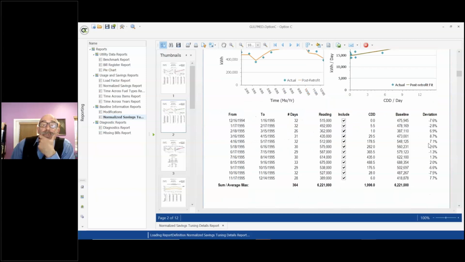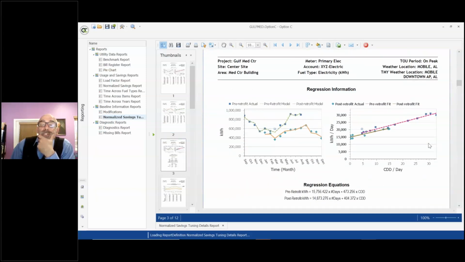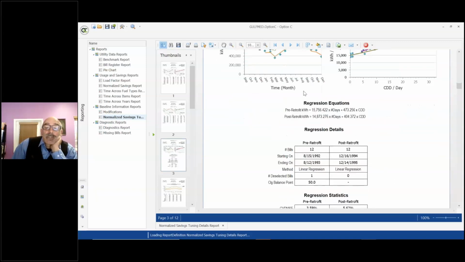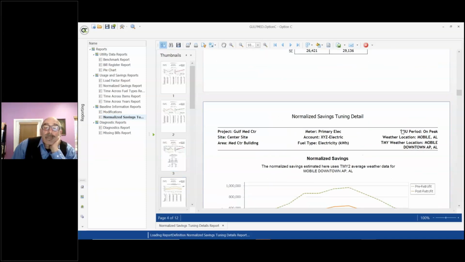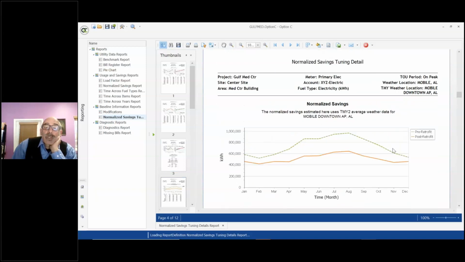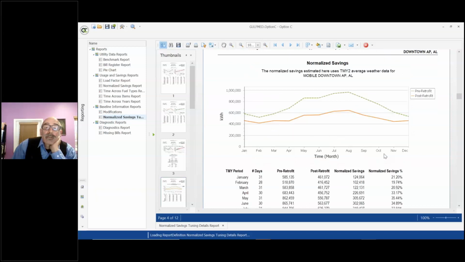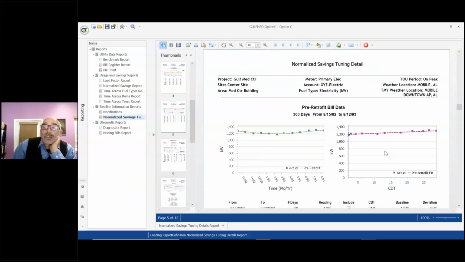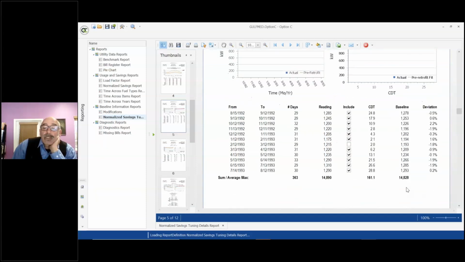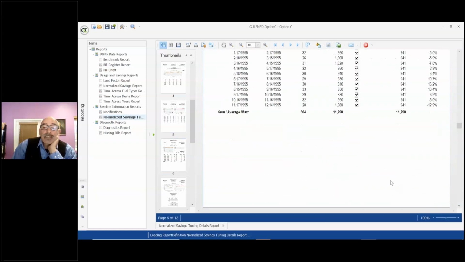So I have the pre and post. I didn't do the demand. I think I forgot, but we'll see that in a minute. So then this is a comparison of the 2. So there's the regression equations. You saw this table already. So just all the information associated. Here's where we apply the TMY data. Okay, and then this is demand. I forgot to do demand, so I'm not going to touch demand because I think the other post I didn't do. So let's go past that.